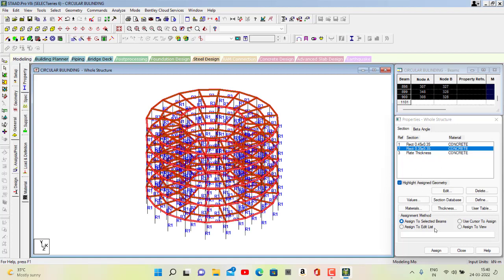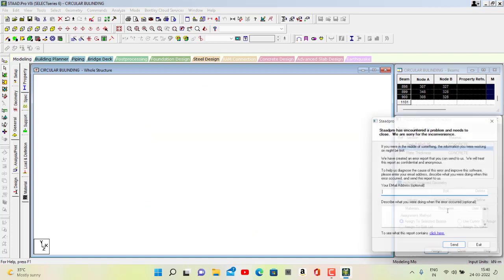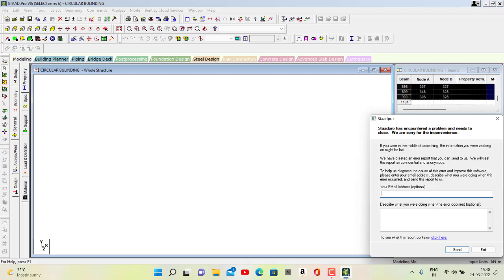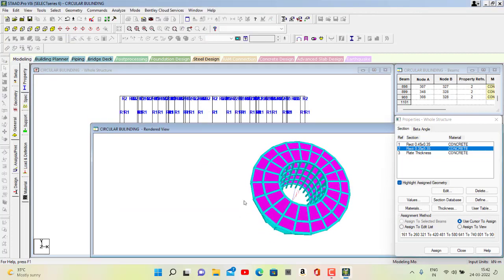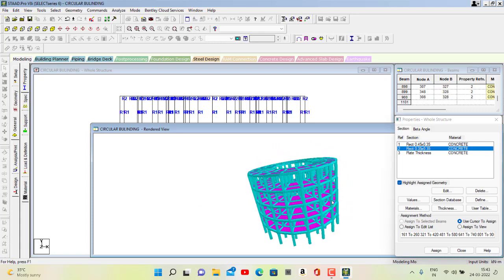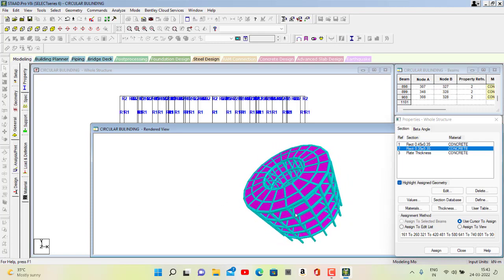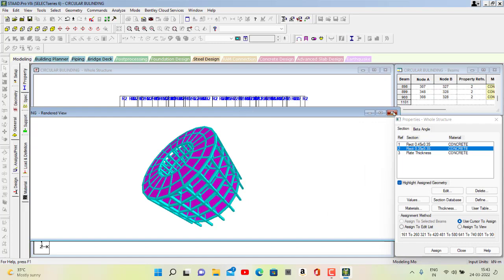And as I told, selected beams, and as the assign was completed, we can see in the 3D view here, acting on the circular building, like this. We can add it and close it.